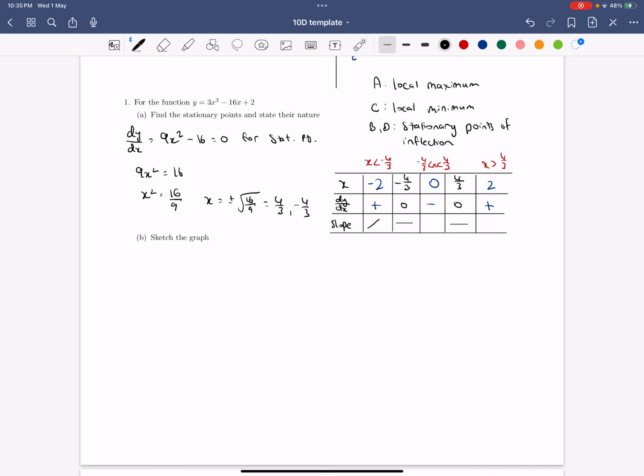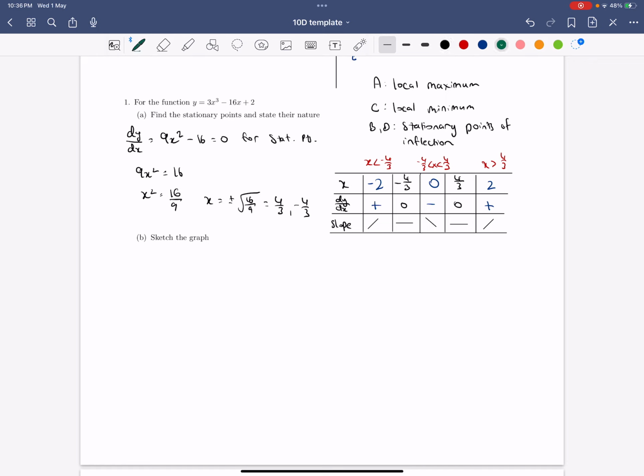So the slopes would look like this, and hopefully this shape is kind of familiar if you piece everything together. Because you've got a cubic function which has a positive coefficient for x cubed, which means that you already know the shape for a cubic function would look like that. So we expect the turning point to the left to be a local max, the turning point to the right to be a local min, and that is consistent with what we see for our slope.